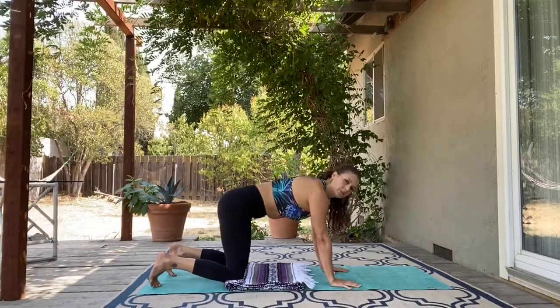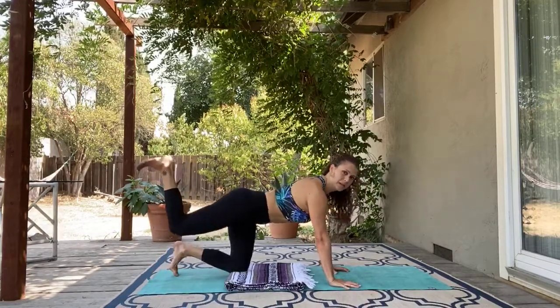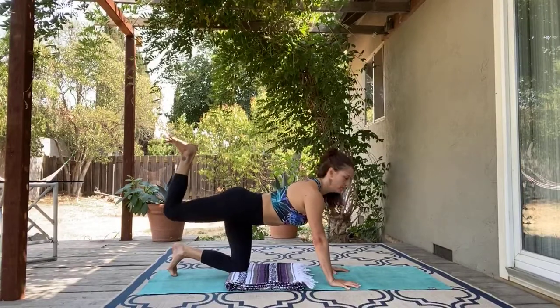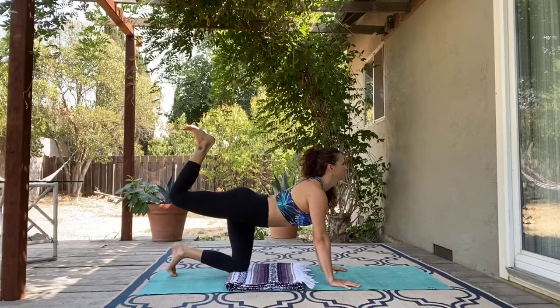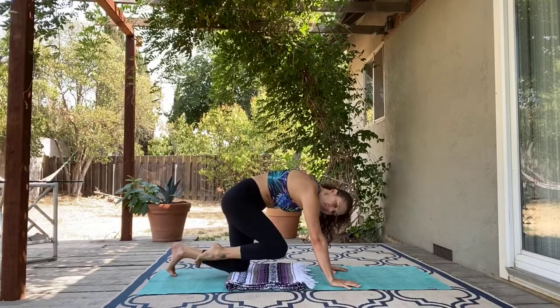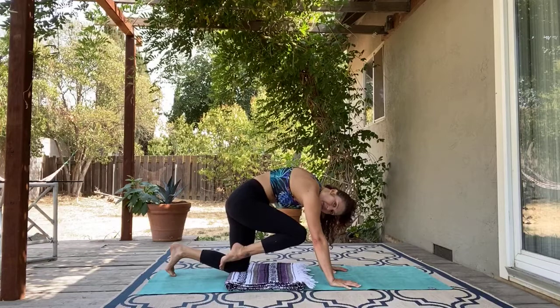And back to neutral. Lift your left leg up, keep the knee bent, flex the foot, spread your toes. On your inhale, arch the spine, press the foot up. And on your exhale, bring your knee under towards your forehead, lift your belly, round your back.